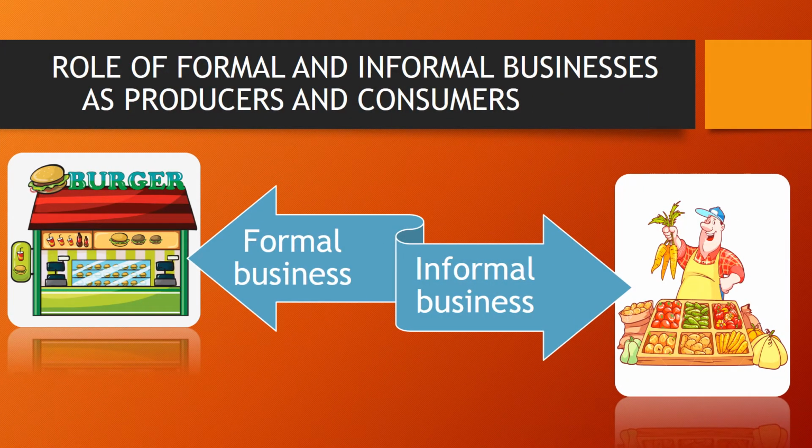Formal and informal businesses as producers and as consumers. We'll get started with formal businesses as producers. They provide a large number of goods and services to people throughout the country. They employ a large number of workers on a permanent basis. They often provide opportunities for their workers to be promoted to better jobs or to learn new skills.